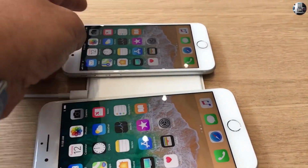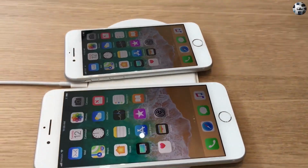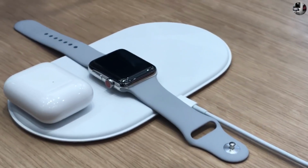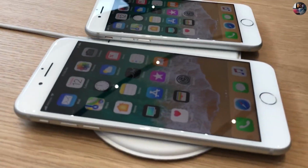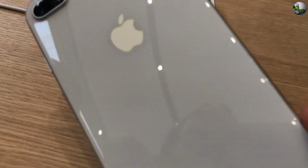In particular, devices would not need to be carefully aligned on the charging mat of AirPower due to the presence of over 20 charging coils which could charge a device regardless of its exact position. That means you could just simply throw your iPhone, your AirPods and your Apple Watch down irrespective of the position and all of them would charge at the same time.